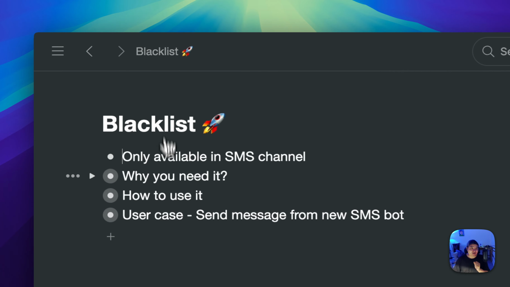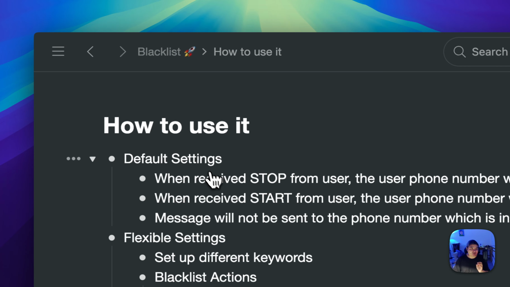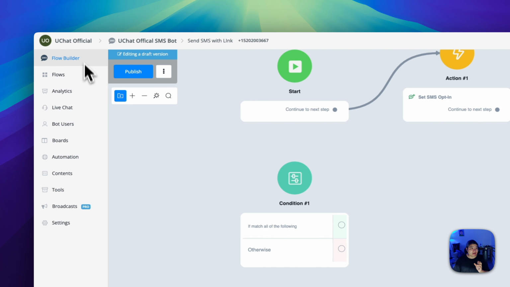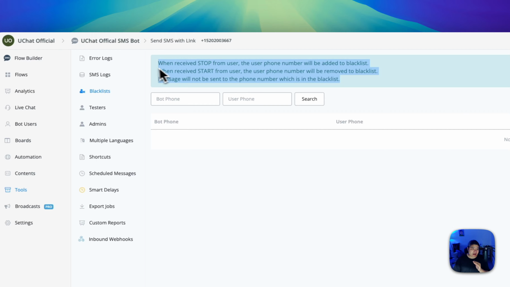Now let's first go to the blacklist feature. If you go to your SMS channel, this is the SMS channel we have. You go to the tools, and then you will see there is a blacklist in the tools section. Here is the little description we have.